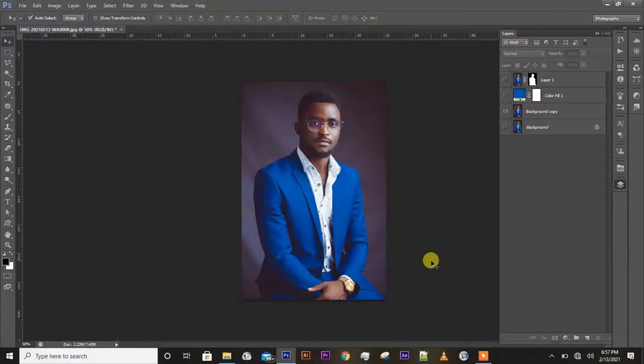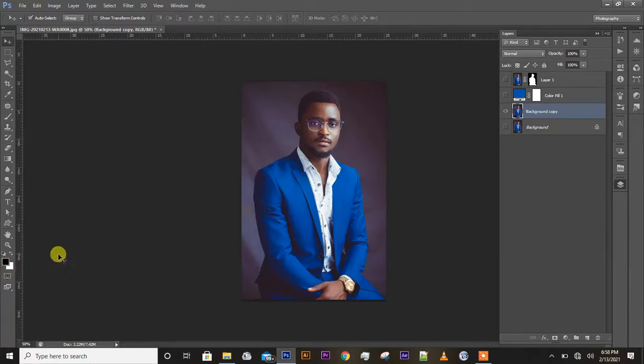So this is a continuation of the previous video and I'm just going to go right in. So a quick piece of information that I want you to know about layer masks, because I mentioned it earlier and I think some of you got a little confused because you're beginning to wonder what layer masks do and why I was changing the colors on this side, foreground color to black or white.